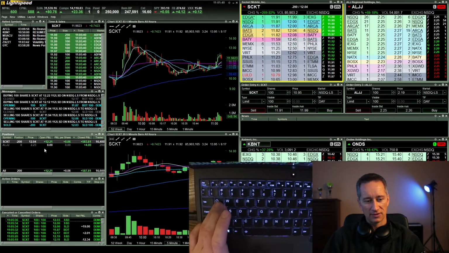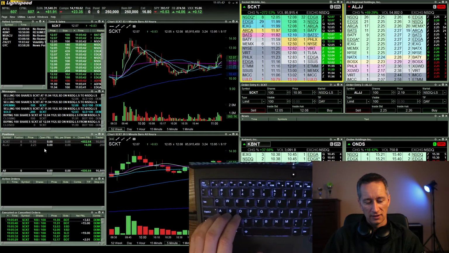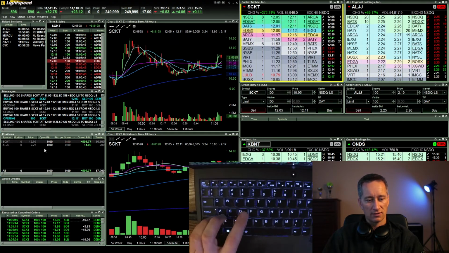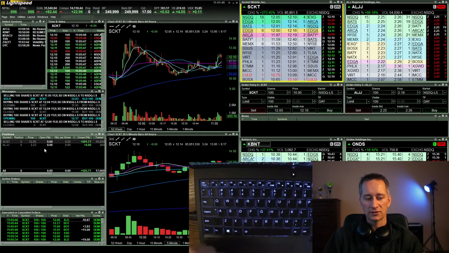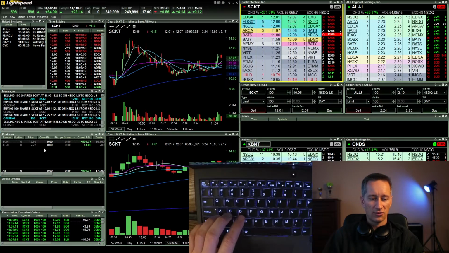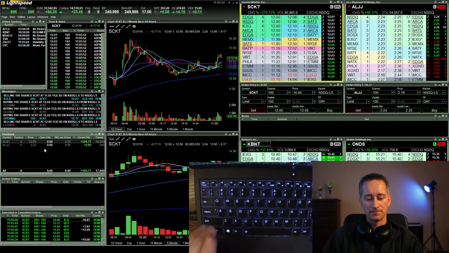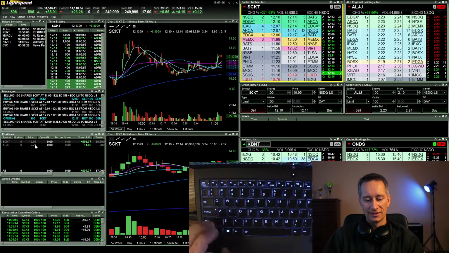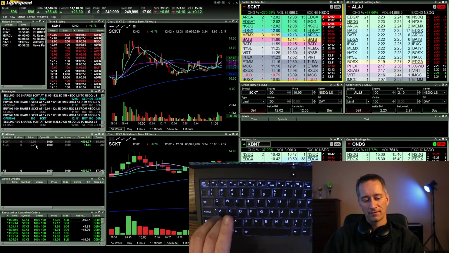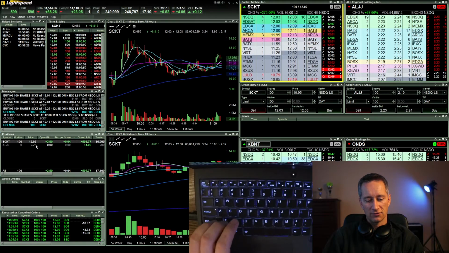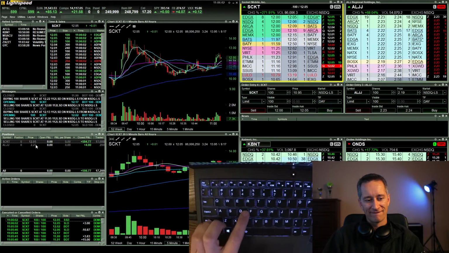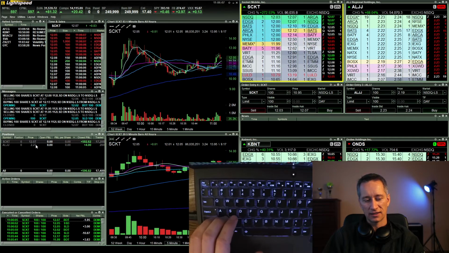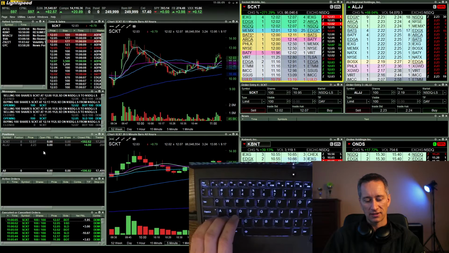But look what happens. Okay, let me just close it. Look what happens if I'm pressing this one. See, nothing happens. I closed out the position. So if there's nothing to close, I shouldn't be able to go into negative. However, if I do it quickly enough, at least on demo, I can get into the negative position. You see, minus 100 shares.